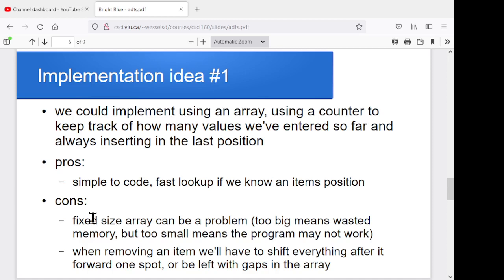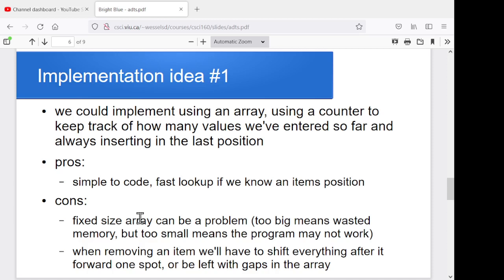And if I do go with something really big, just to kind of cover my base most of the time, then most of the time I'm probably wasting a lot of space. If the user runs the program a lot of times with small arrays and I'm creating these giant ones, or with small numbers, with few numbers to store, then most of the time I'm wasting most of this memory space that I'm creating. So there are some downsides to the array in this kind of fixed size idea.